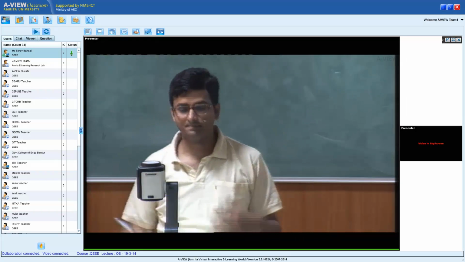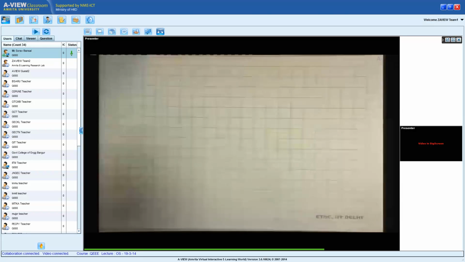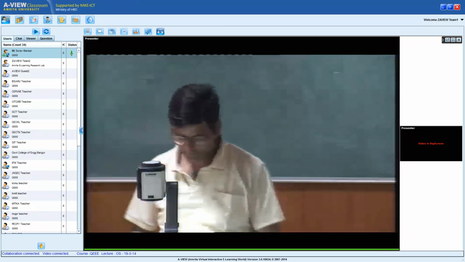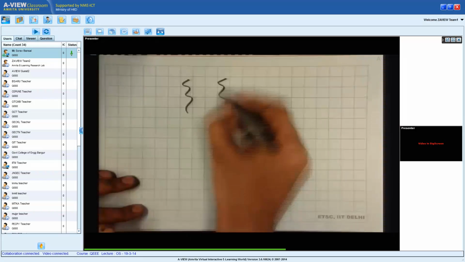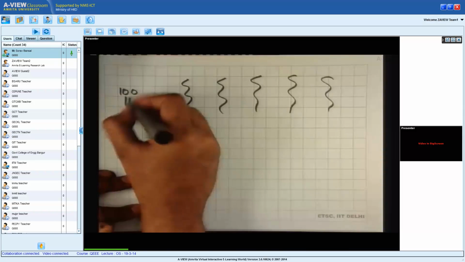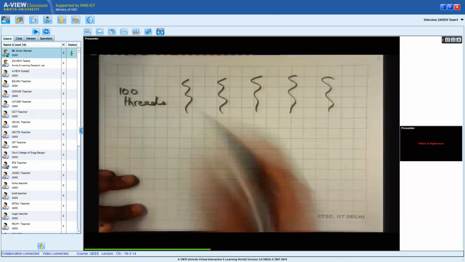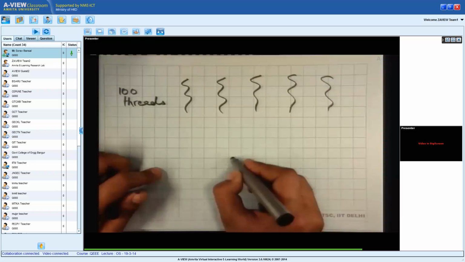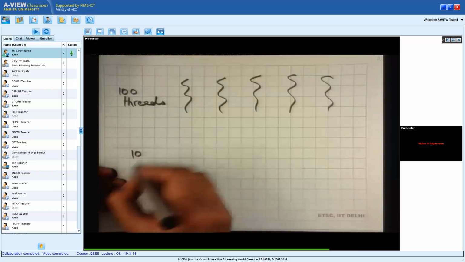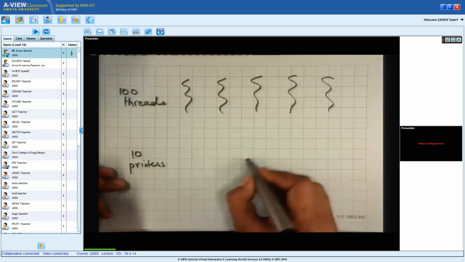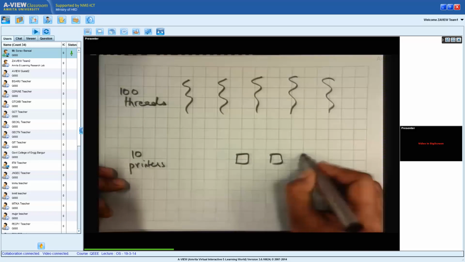Another example: let's say you have 100 threads accessing 10 printers. Let me draw printers as these boxes.